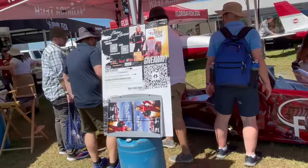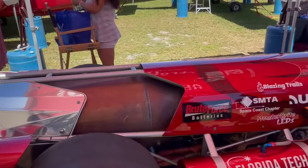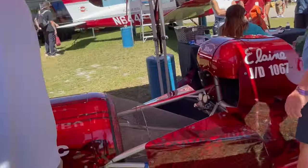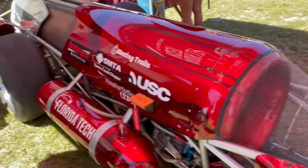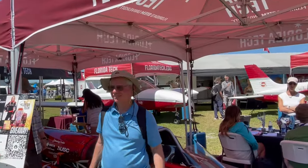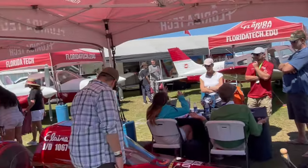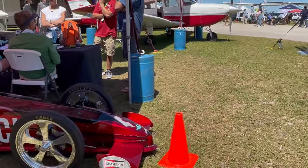Jet power drag car. This thing. Look at this thing. Wow. Nice. Lenny might have to take it again, is what we've been told on every flight. That one over there is a Duchess, the white and maroon. And that one? Cherokee, another Cherokee? That is a nice drag strip.